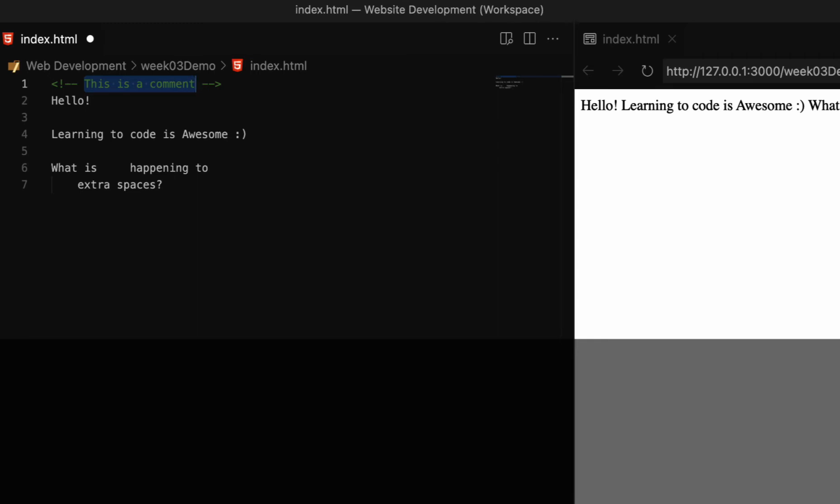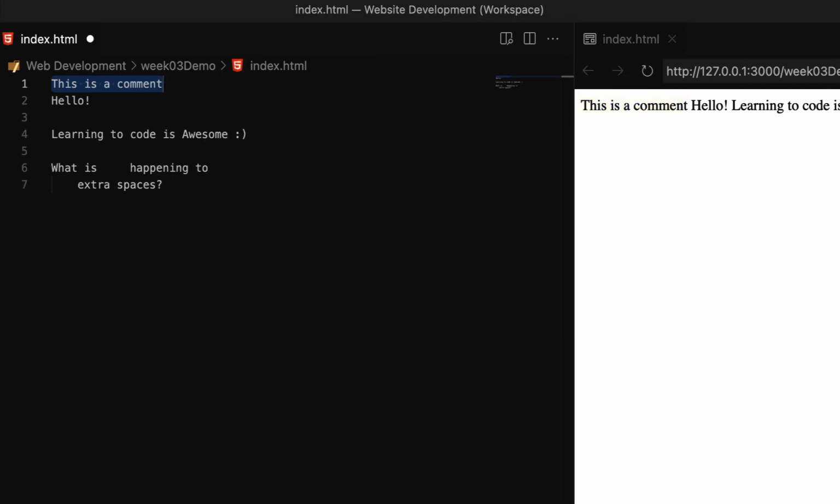So watch again inside of the preview window. If I unselect this or uncomment it using that quick keyboard shortcut with the /, then you can see right away inside of my browser, "this is a comment" is now appearing as if it was being rendered by the browser as regular text. So I'm going to go ahead and add that back in as a comment using Control / or Command / depending on what you're working on.